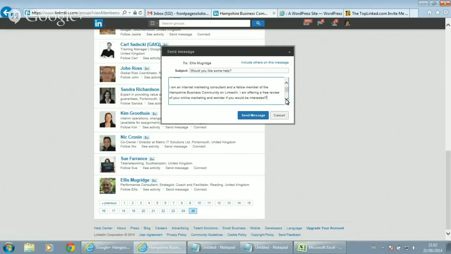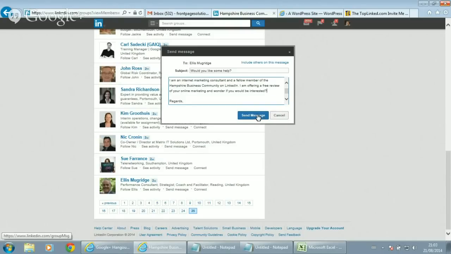How can you help people? Can you offer some kind of free review of something? I think most of us can. If you're training people, you can look at their training needs. If you're offering financial products, you can review their existing products, a mortgage or a pension. If you're an accountant, you can look at how you can save them money. Most businesses can offer a free review of something for potential customers.